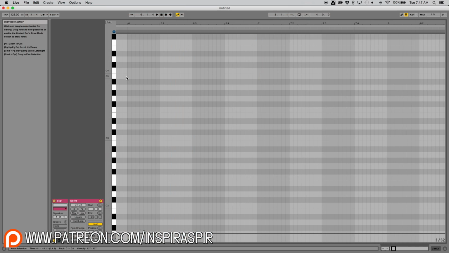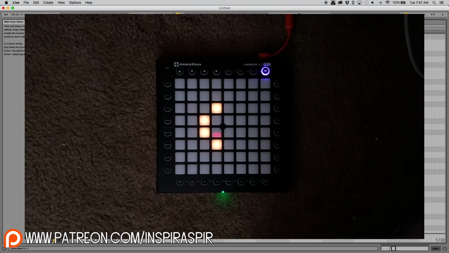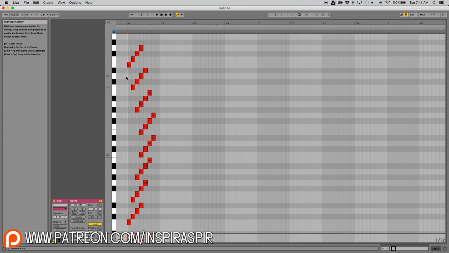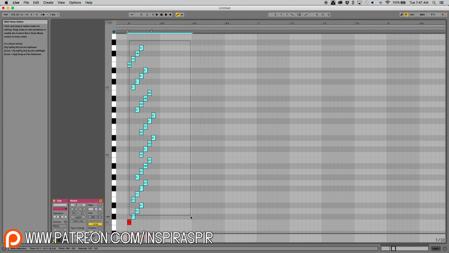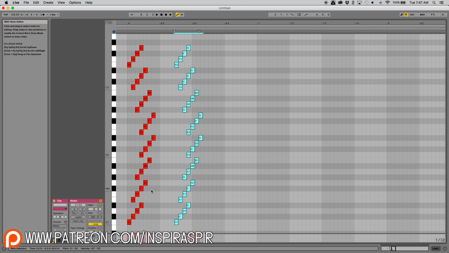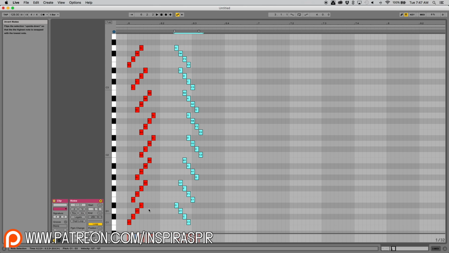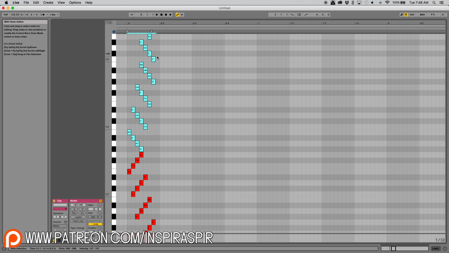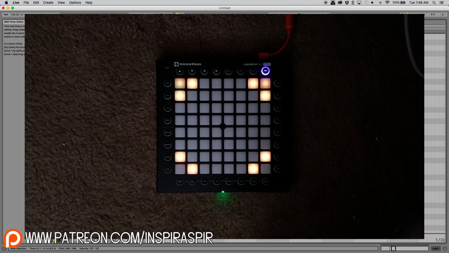So would I draw in each note individually for the entire Launchpad? The answer is no. I only have to make the light effect for half of the Launchpad. So let's say I make it on the left half of the Launchpad. What I can then do is highlight all of my notes. I can either copy and paste it, or again, remember I can hold Alt and drag it, and then I can click this inverse button, and then I can drag it to the right half of the Launchpad. And now if I were to play my result, I have a completely symmetrical light effect.